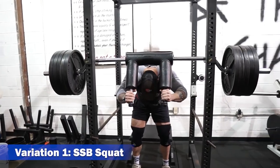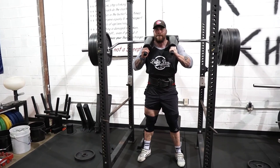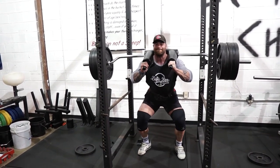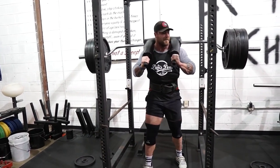In terms of variations, the first one I would recommend jiu-jitsu athletes be doing is an SSB squat. The reason I like the SSB is it's super easy to just start doing — there's not much of a learning curve with it, and it's also going to be a little bit more comfortable on the shoulders. In jiu-jitsu we get little tweaks and get banged up, and our shoulders maybe don't have proper mobility or are just really fatigued. With a straight bar squat the shoulders are more involved, but with the SSB you just have handles to hold on to. It's a comfortable squat and it's going to be a mixture of a front and a back squat, making it fantastic for jiu-jitsu or strength sport athletes.